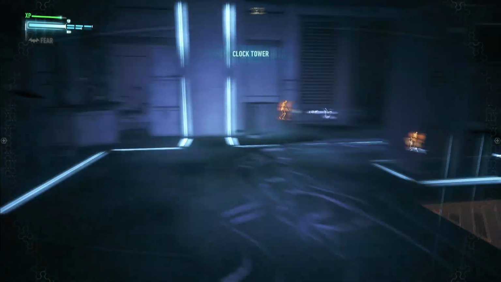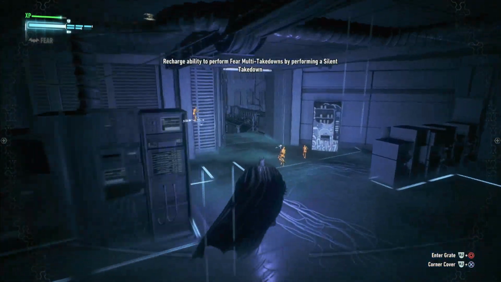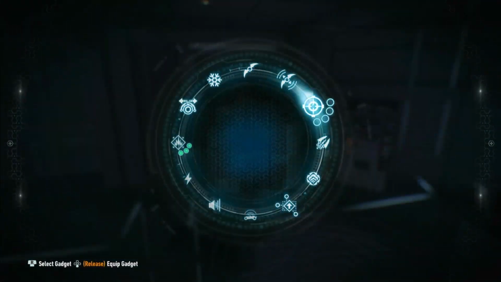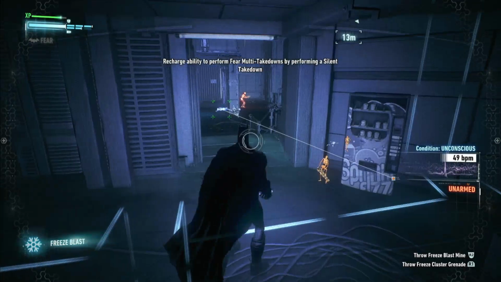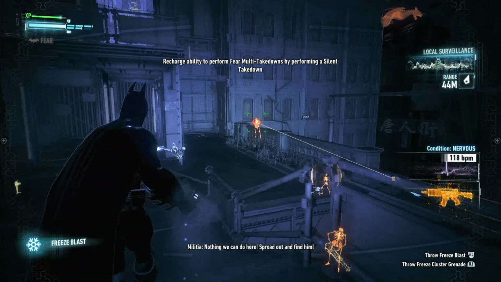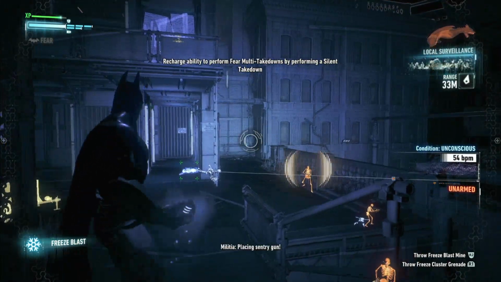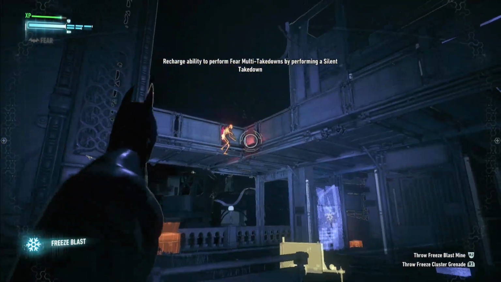Alright. We're down to like four people. Can I recharge? Nope. Let's freeze blast that guy. Nothing we can do here! Spread out and find him! We're not. Placing sentry gun. Placing sentry gun.